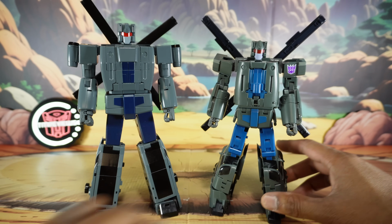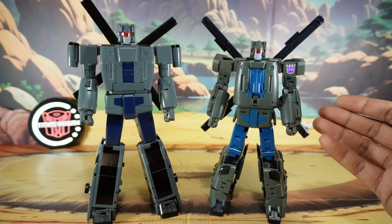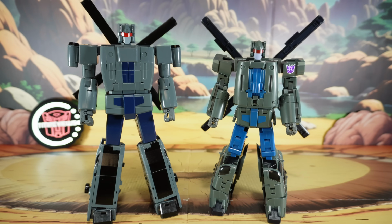And before we get started, I just want to say I'm still planning to keep all of these. I still like the vehicle modes, so no matter the result of this, I'll still be holding on to both of these. That being said, as I always mention in these comparisons, I try to be as objective as possible. Of course, there's subjectivity involved when you're comparing things like this. So if I pick one and you prefer the other, then you win. I really try to do these comparisons to help people decide what direction they want to go with their collection, including getting both of them like I'm doing.